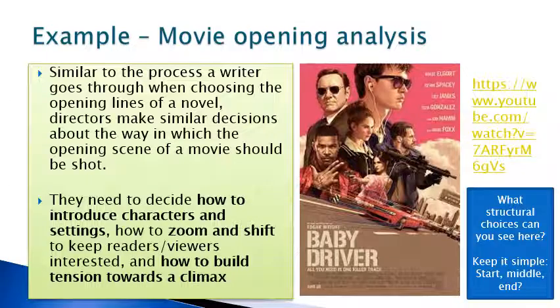So we're going to have a look at an example here by looking at a movie opening analysis. We're going to use the movie Baby Driver. Now, the process as a writer is actually very similar when choosing the opening lines of a novel to the way in which a director might choose the opening scenes of a movie. So they need to decide how to introduce characters and settings, how to zoom and shift to keep readers and viewers interested, how to build tension towards a climax.